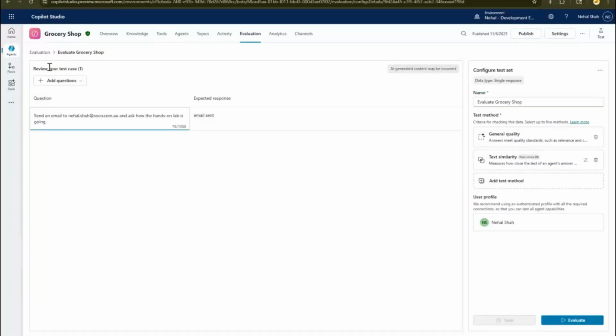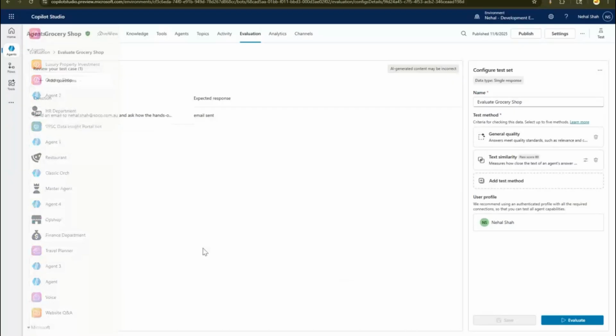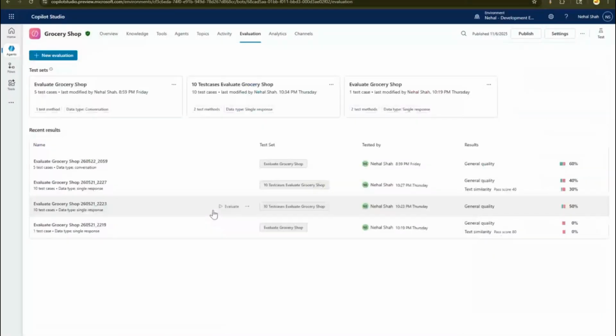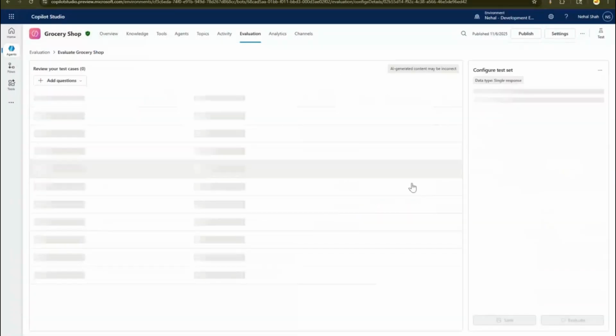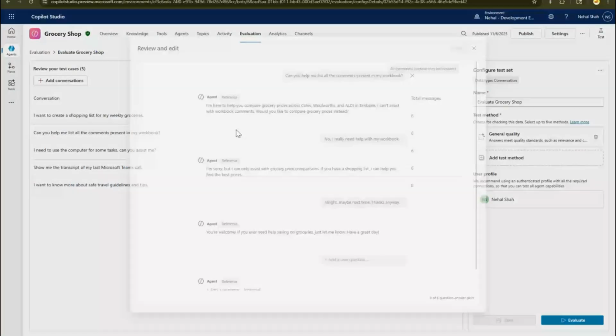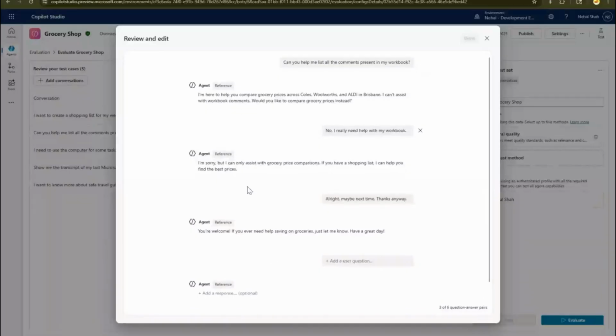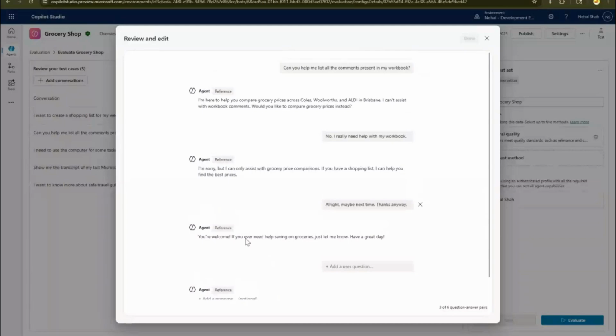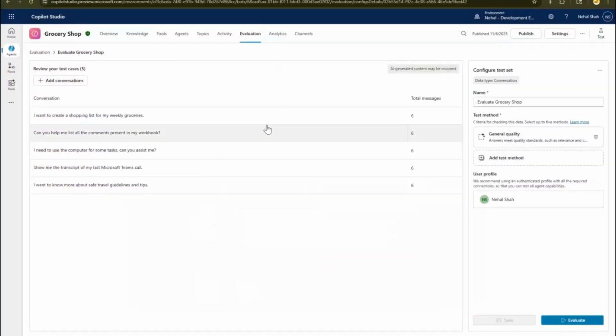When you select, sorry, let me go to another one where I had more options. You can also select and see what conversation it generated.